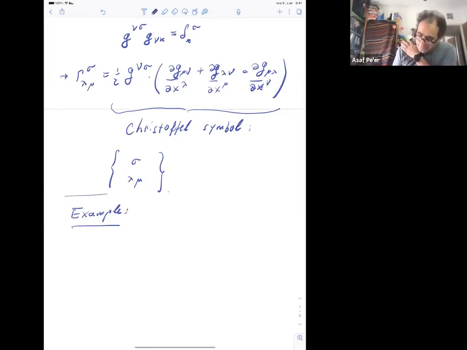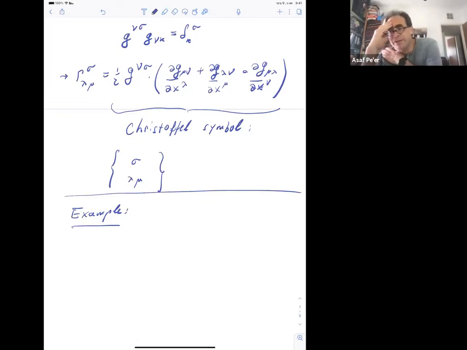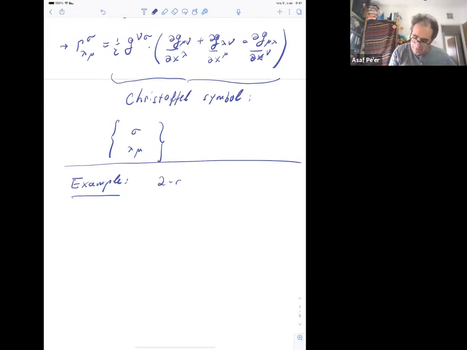The metric is something which can be defined on any space. This is something to realize: you don't need to take an especially four-dimensional curved space. It can be on any space, and it specifies the space. So the simplest example that I can think of of a non-trivial space is a two-dimensional flat space. Let's start with that. 2D flat space.